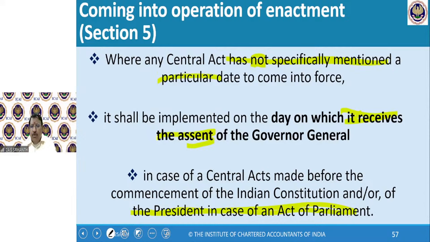Got it? With regard to act of parliament. With regard to state, it will come into effect when it receives the assent of the governor of that state. This is why in many cases, the governor of the state will not give assent. He will hold the law and sit looking at the chief minister like that. They'll be fighting with each other for no reason at all. Governor and chief minister will be fighting. Because simple, who is the boss of the governor? Think and tell.